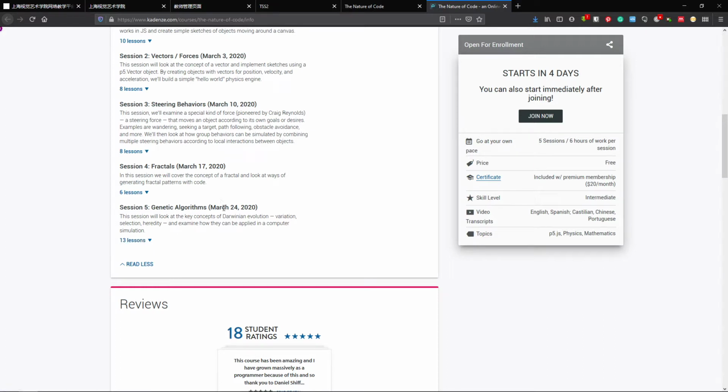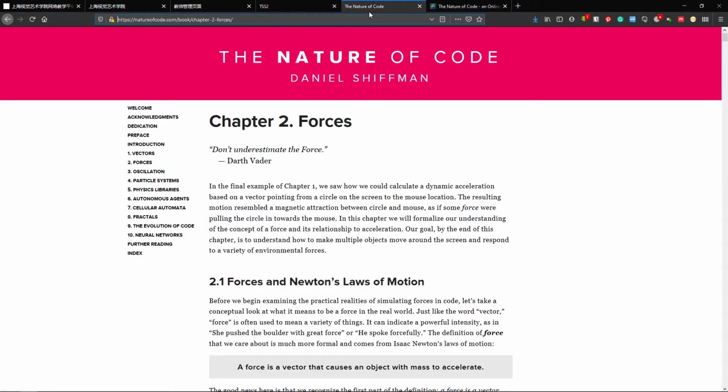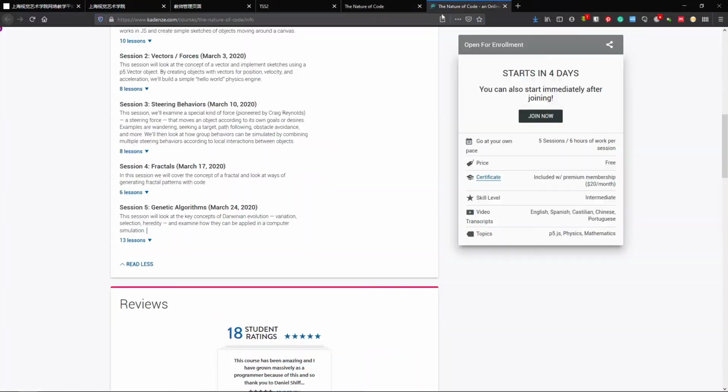Genetic algorithms we're not really going to cover during our course because we do not have enough time, but I strongly recommend you check this out, and in the book also. It's autonomous agents, evolution of code, I think, and now they have a new part, neural networks.